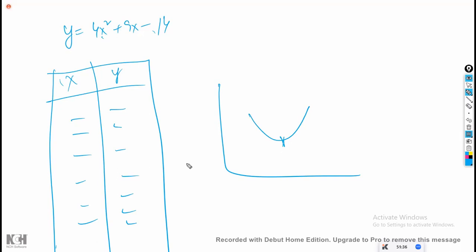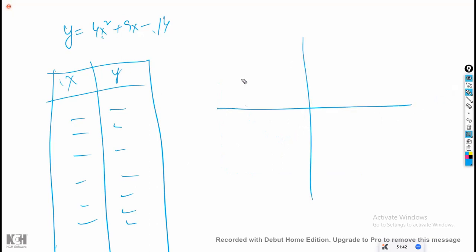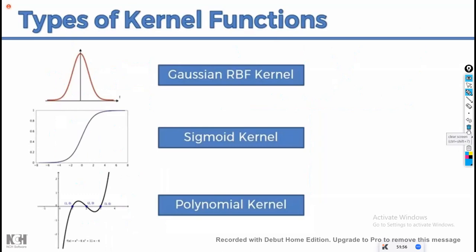Sir, x values can be negative and positive also, right? Yes, you can take whatever you want. If x values are negative and positive, you may get a curve like this. If x values are only positive, you may get a curve like this. But the bend will be only one. Try whatever x values you want and draw the line plot. You know how to substitute the x values, how to get the y values, and how to draw the line plot using matplotlib. Check, practice, and you will understand easily.